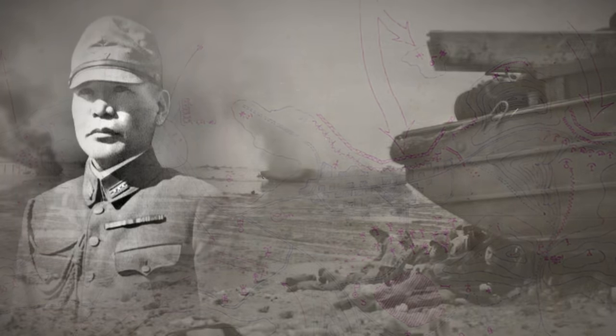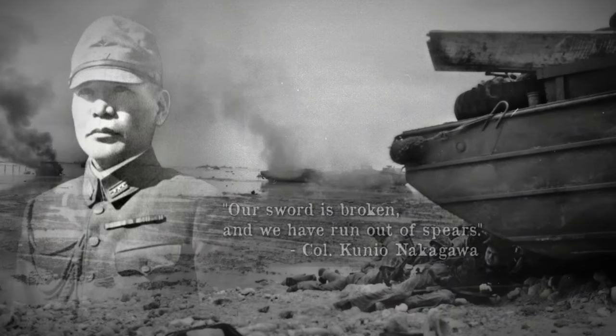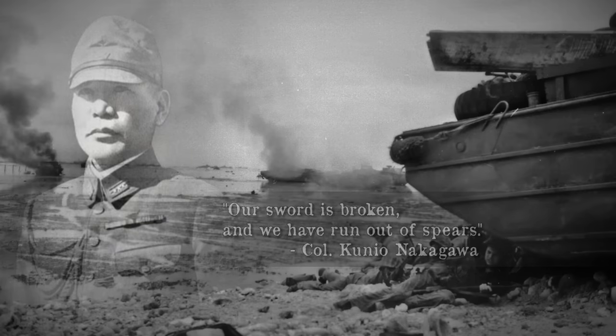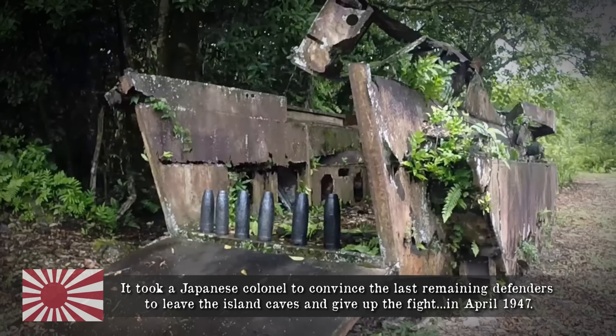Nakagawa committed suicide on November 24th after nearly 2 months of combat. Before he died, he said, "Our sword is broken and we have run out of spears." 3 days later, the Battle of Peleliu was officially declared ended. Well, almost ended. 35 Japanese troops continued to hold out in the mountain caves until 1947, years after the war was over. It's wild stuff.